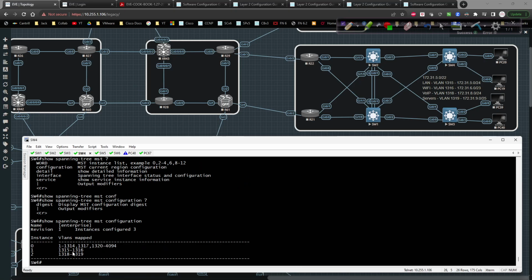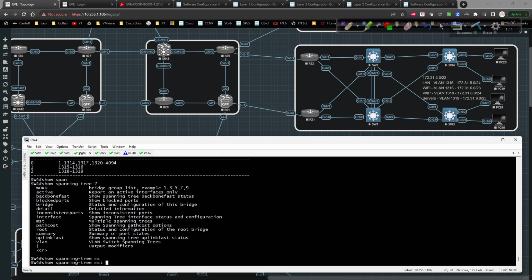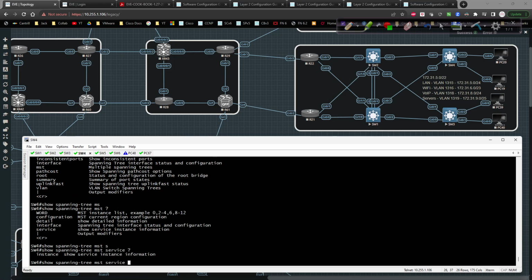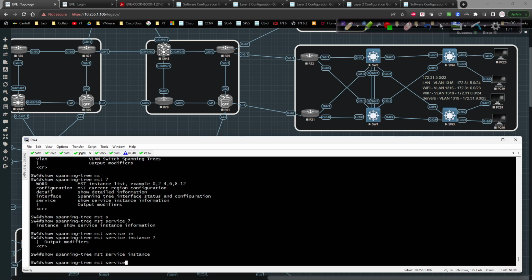Because right now, if we were to dig into it, we have to understand that if we do a show spanning tree MST, it might be a different output, but we get the MST configuration.